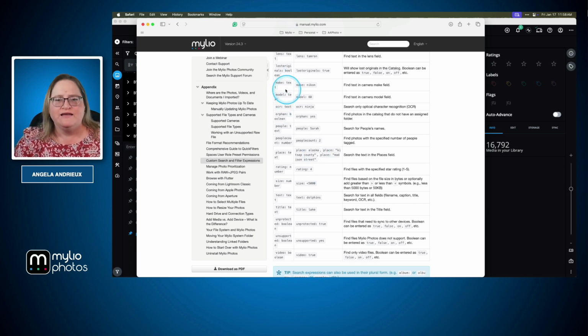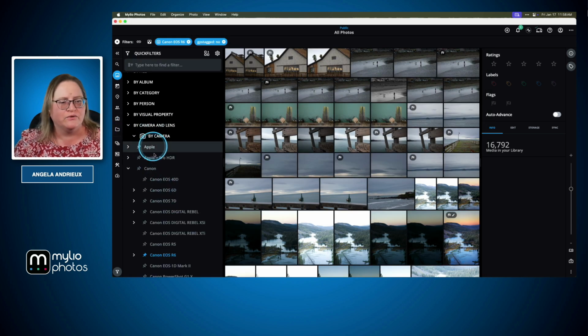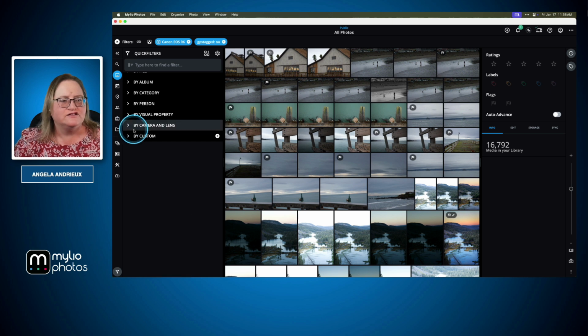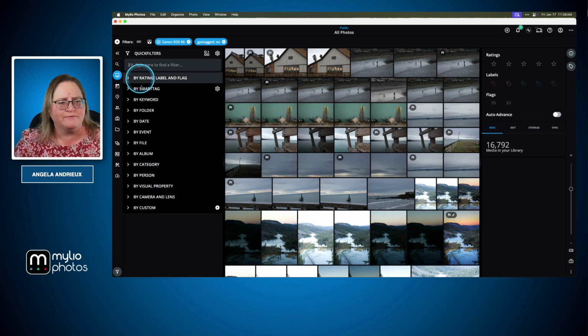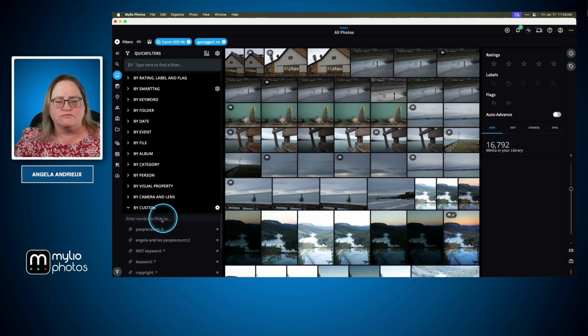You can put in your camera make, your camera model, but those are also included over here in the by camera and lens quick filters that are already built in. So it's just additional ways of finding things that don't exist in these drop downs. A lot of times you can add them as a custom. So does that answer your question? Yes, thank you. You're welcome.